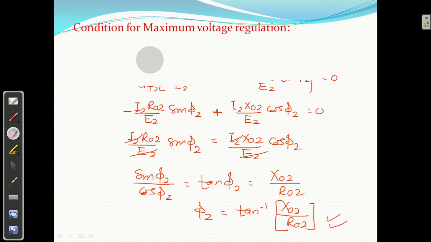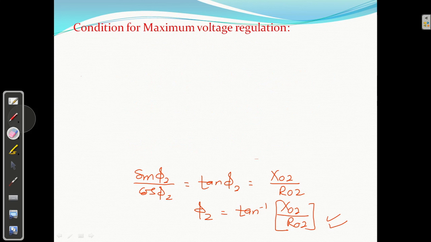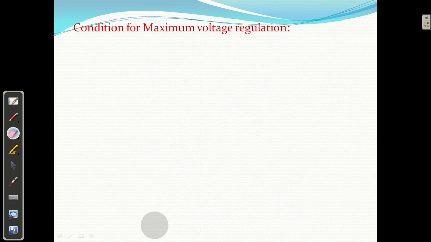Clear? And percentage ohmic and per unit impedance, per unit values, I will solve directly in numericals, and I will try to clear your concept there only. Whenever we solve the numerical, you will get the idea about percentage ohmic loss, percentage reactance drops, and per unit values, how to find the regulation for per unit values. So I will solve the numerical there and tell you.